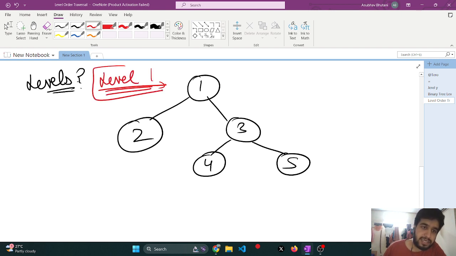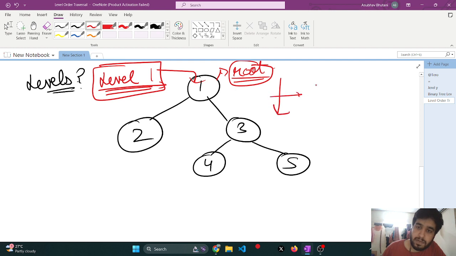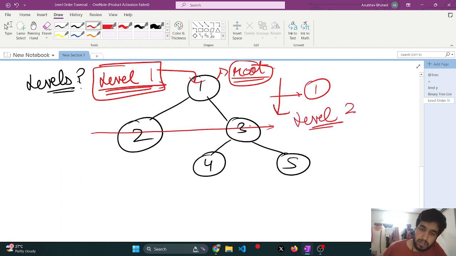The level starts at level 1, that is of the root node. Suppose this is the root node. So the root node is at level 1, and while going down, one step counts as one level. So all of these are at level 2, and all of these that are one level down than this, it is on a level 3.